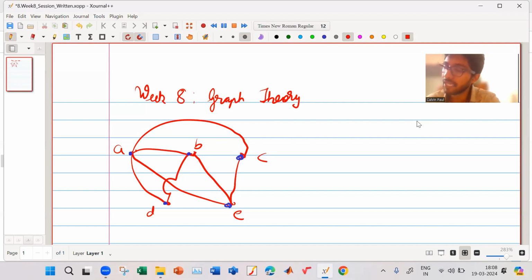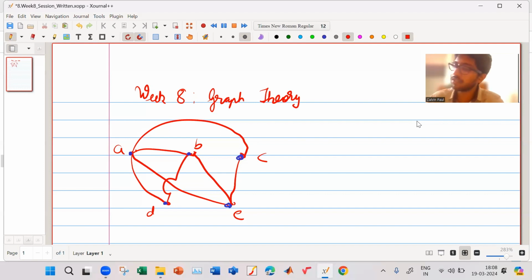Graph theory, in a broad perspective, is also used by computer science people a lot. Like Google Maps, those are just graphs. From one location, you're going to another location. There are many ways you can make graphs and analyze graphs. We will be considering it for our electrical circuit, our network elements.